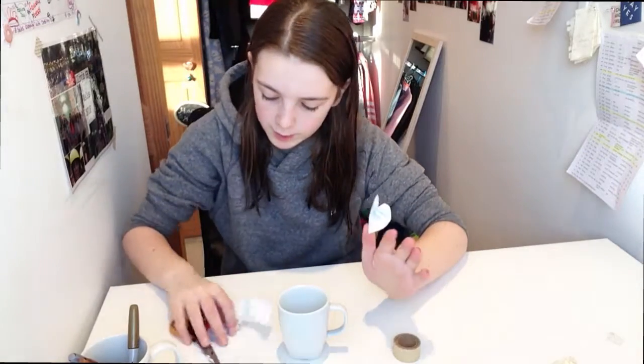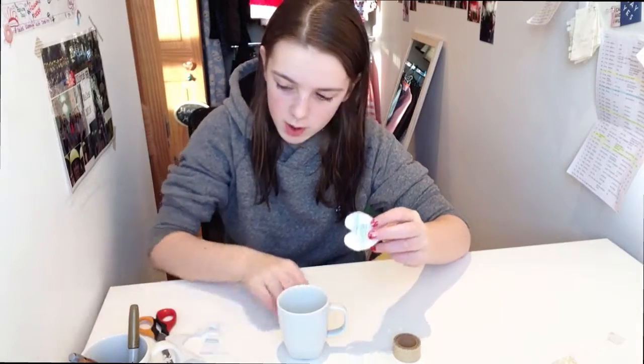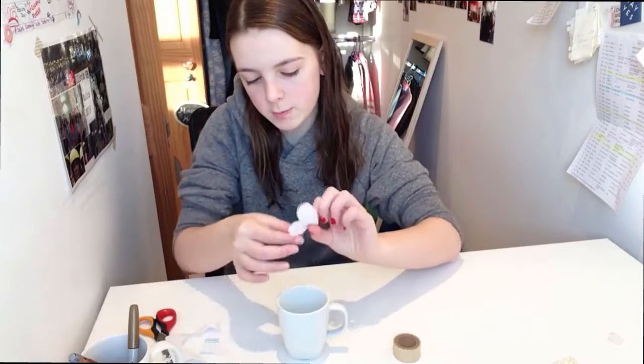Okay, so I finally made my heart. I had to use some sticker paper, but I finally made it. Took a while. And you're going to need to find the middle of your mug. That's about in the middle. I'll show you in a minute. I'm just trying to get this right.